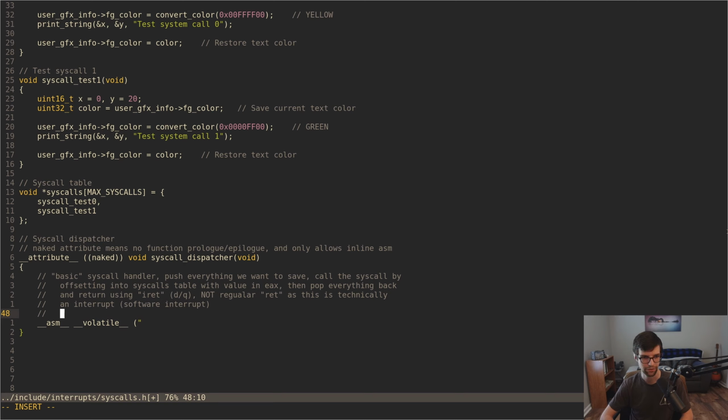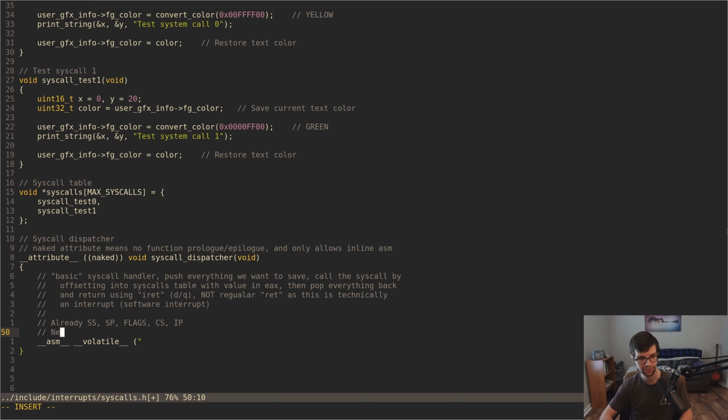Okay. So when this is called, since it is an interrupt, there will already be values on the stack according to the Intel manual I went over a little bit earlier. So we'll have the stack segment, the stack pointer, the flags register. In this case, it'll be EFLAGS, and these will be ESP and stuff. But anyway, stack segment, stack pointer, flags register, code segment and the instruction pointer. We won't have an error code because it isn't an exception, just a regular interrupt here.